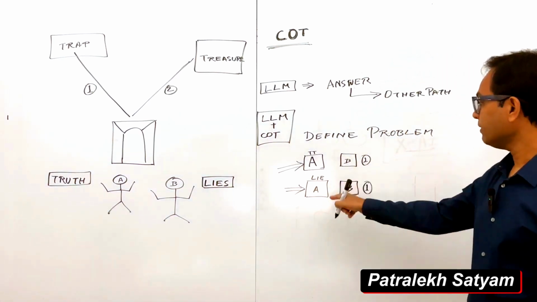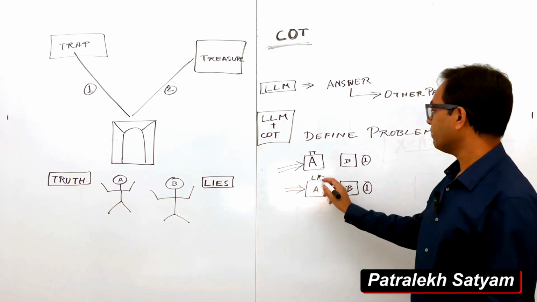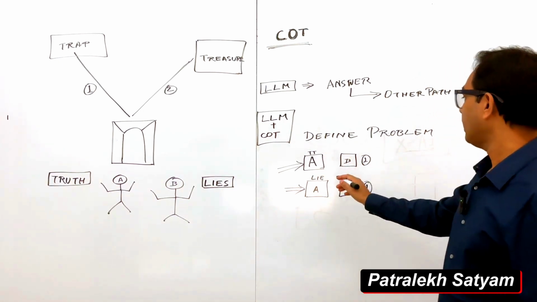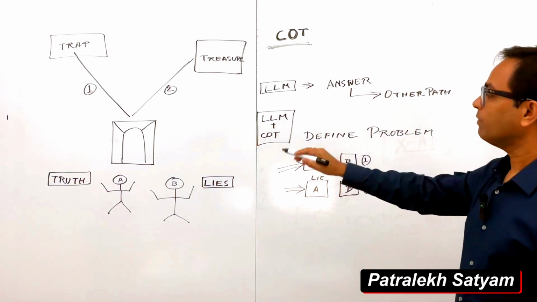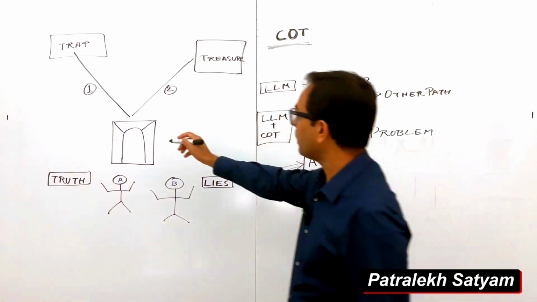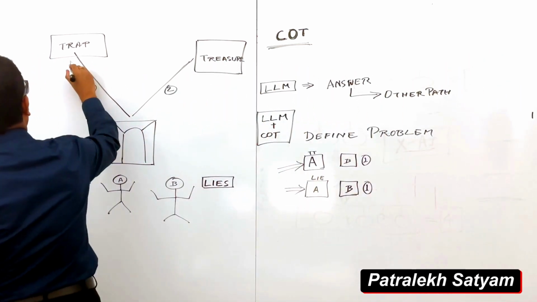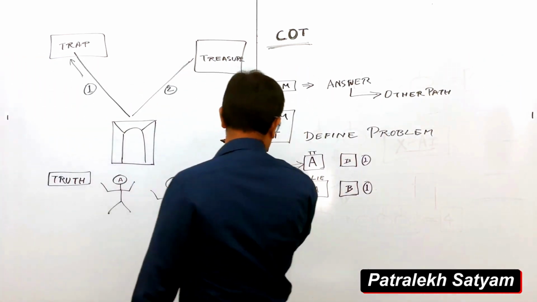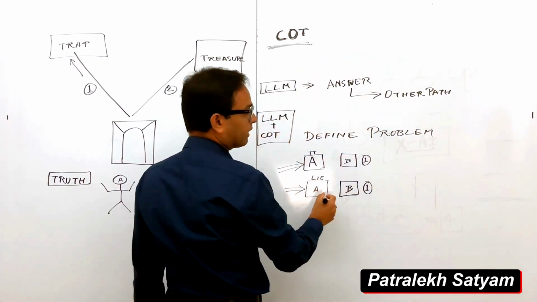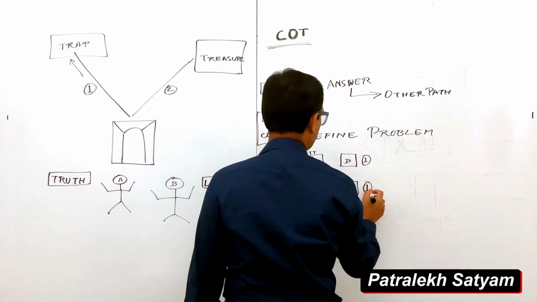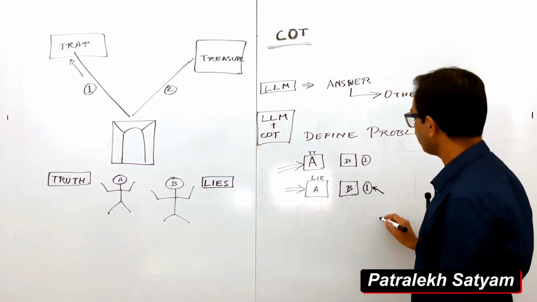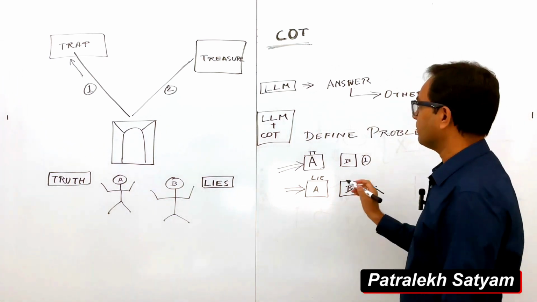So in either case, whether A is the liar or the truth teller, or B is the liar or the truth teller, whoever you go to and ask this question, what will the other guard tell me, you're always getting the answer route 1. Route 1 is going to the trap. And that is why what I am suggesting is you ask this question, what will the other guard tell me? Whatever the response is, it is always going to be the same, 1, and you have to take the other path, not that path.